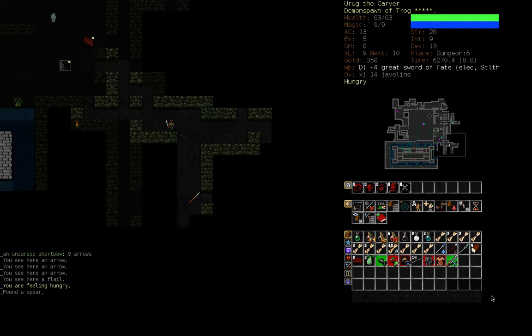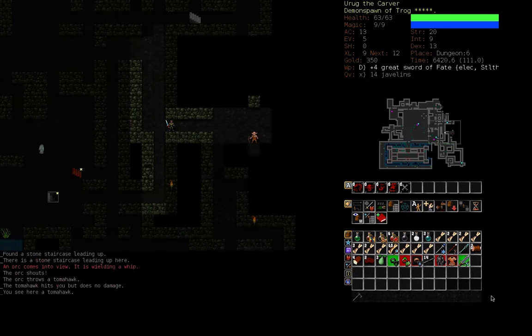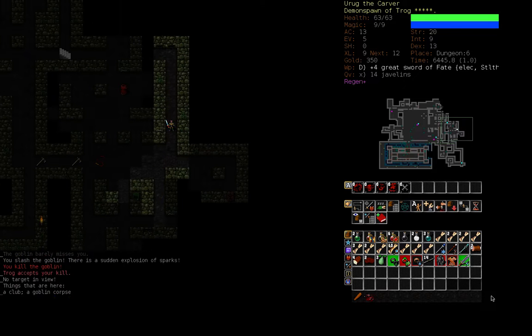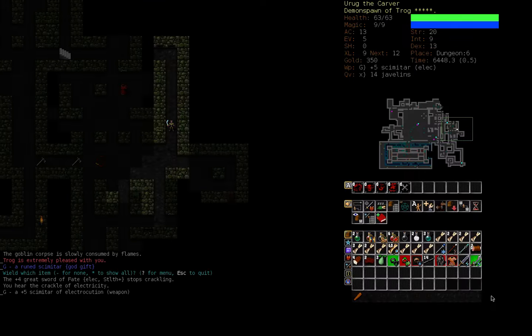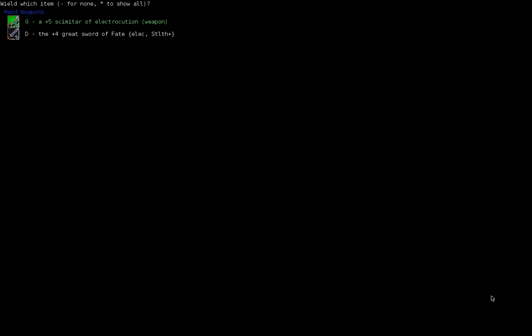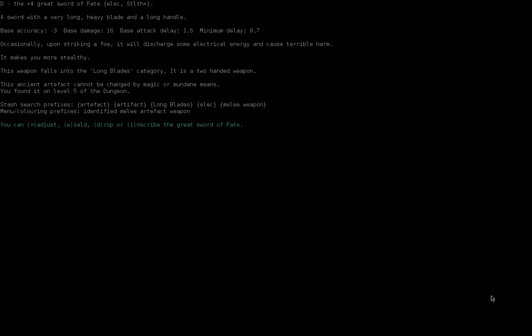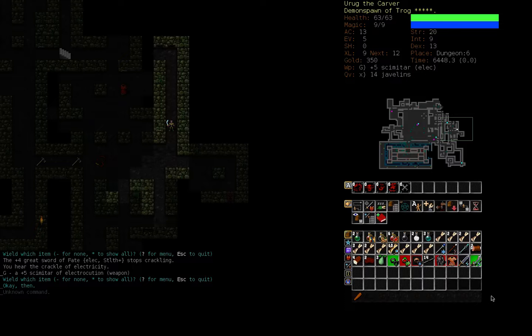Jackals. Feeling hungry. Hunger in this game is not really an issue for melee characters usually. Ruined scimitar. Let's just see, +5 scimitar of electrocution. That's really good, actually. Right now I don't have the skill. What's my... Oh, speaking of skills, I should probably turn on defensive skills now that I have my damage where it needs to be.